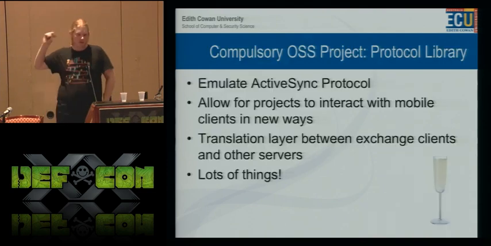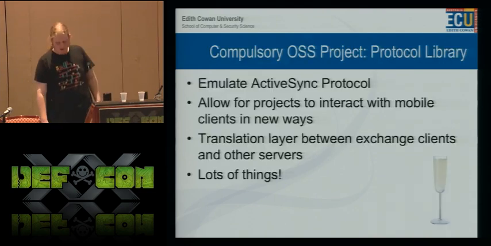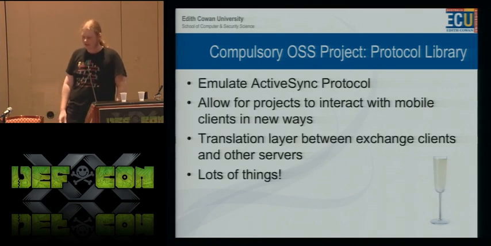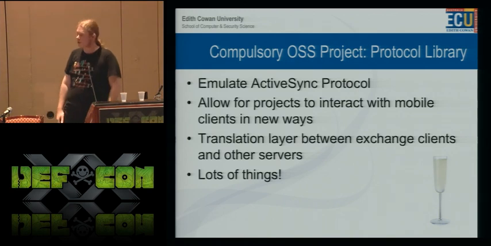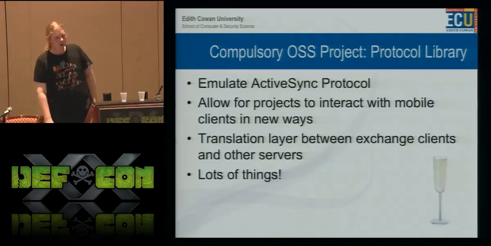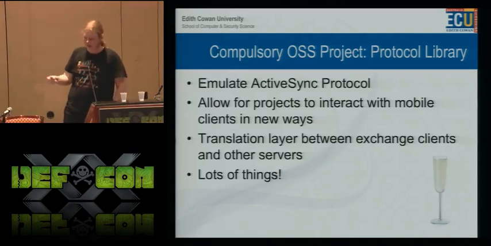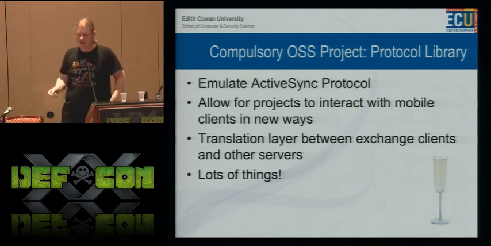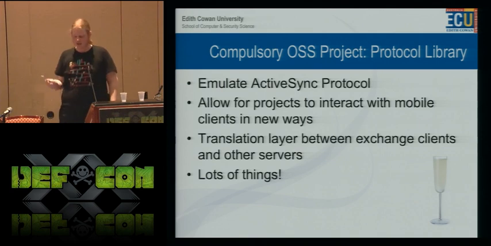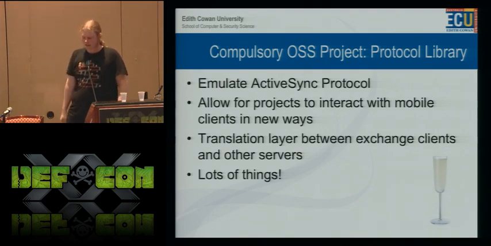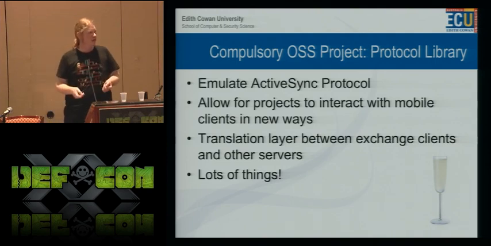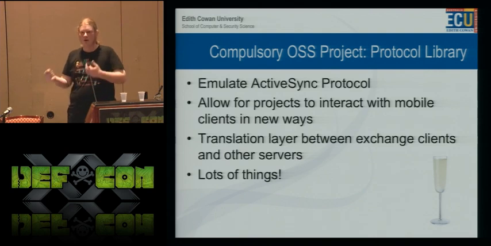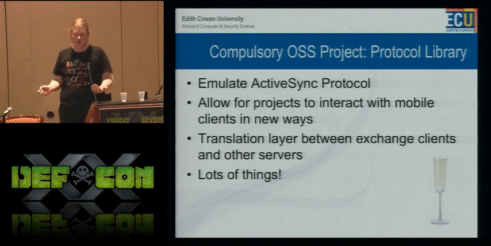Which brings me to this sort of compulsory open source software project announcement that you see after most of these talks. I want to put together a protocol library. I've already started doing a little bit of it to emulate as much of the ActiveSync protocol as I can, and I'm doing this in Python. If you look at the Android mail client, which is open, you can get it all, but it's in Java, and I'll probably just steal that. Someone suggested that to me, and I'll port it to Python and try and implement even the undocumented stuff, because I want a really good ActiveSync library. I think there's a lot of potential for open source projects to integrate well with Exchange servers, and right now most of them just don't.